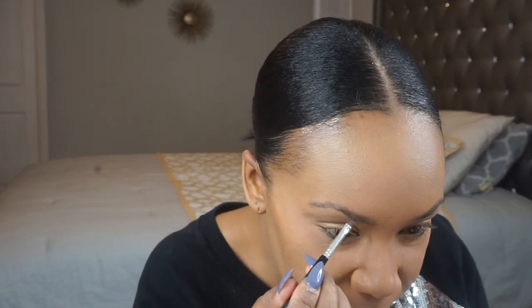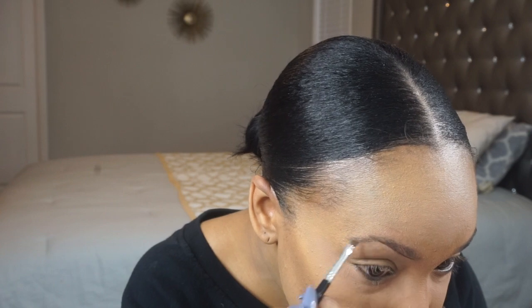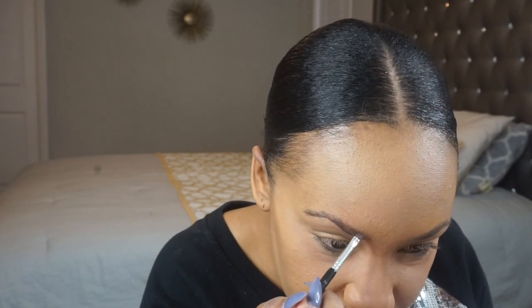It doesn't matter if you start with the top or the bottom. I'm just going to go ahead and trace. And when I'm tracing, I'm doing it as if my eyebrow was perfect, if that makes sense. So I'm just tracing. I'm not filling in or anything like that right now. I'm just literally tracing. And if you had an eyebrow pencil, you would be doing the same thing.